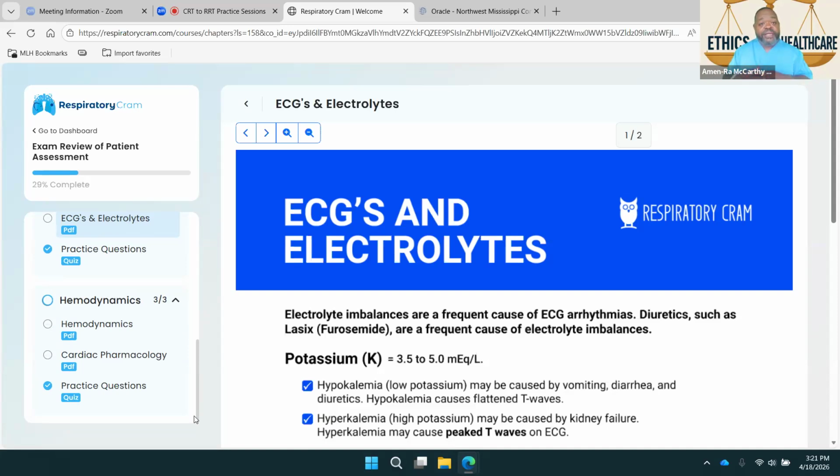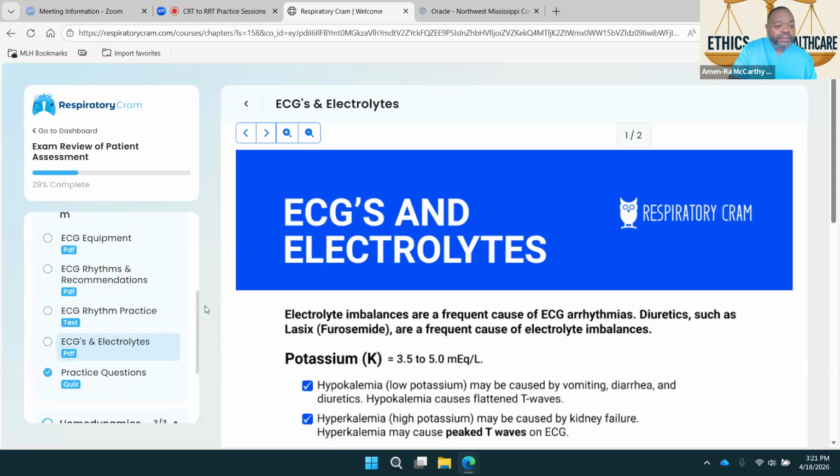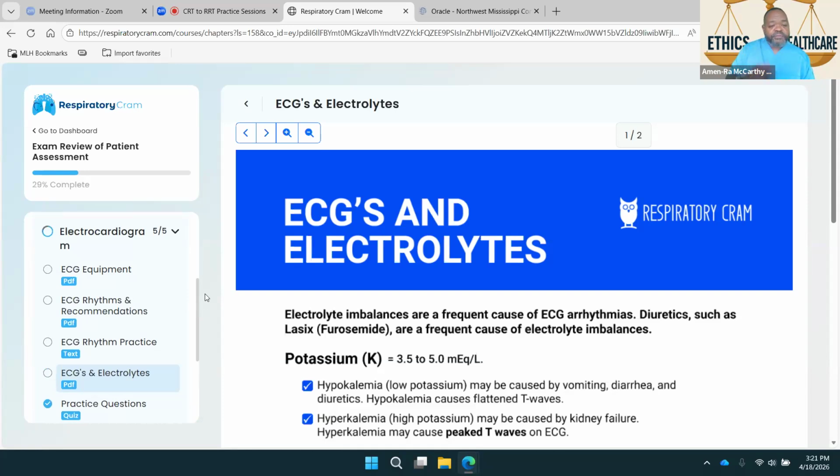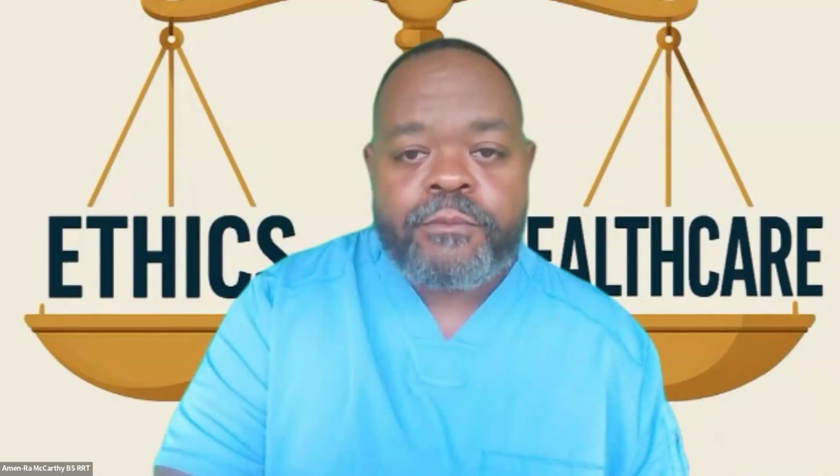When do I make changes? And we'll do practice tests on TMC about ventilator changes and plateau pressures, all that kind of stuff. Okay, so that's what you can expect next Saturday. We're going to finish up where we left off, which I said was EKGs. We're going to go into EKG equipment and rhythms and all of that. Okay, so let me stop my share.